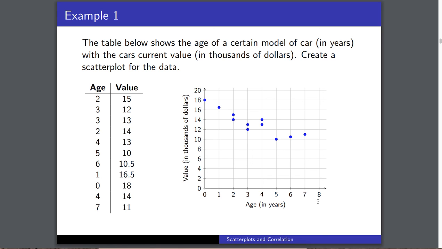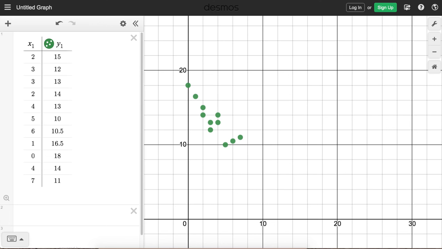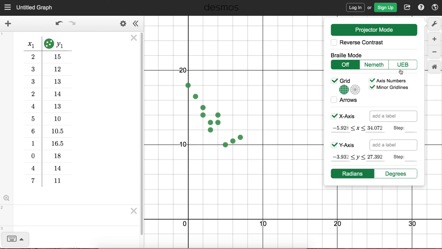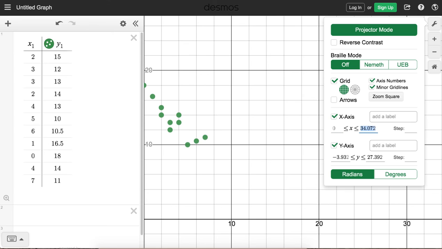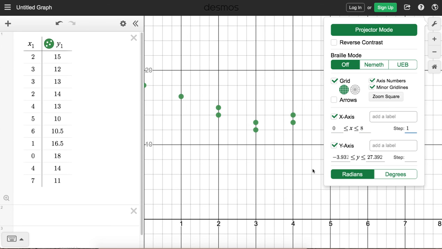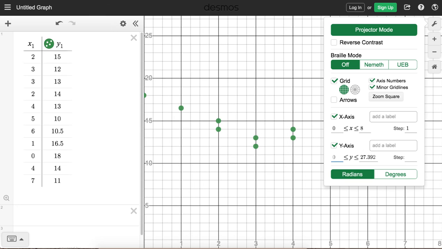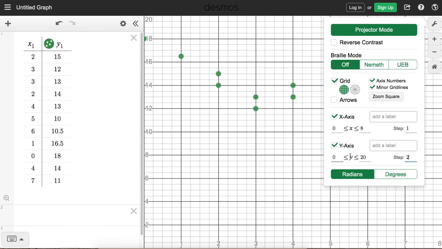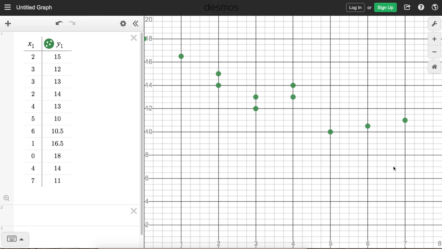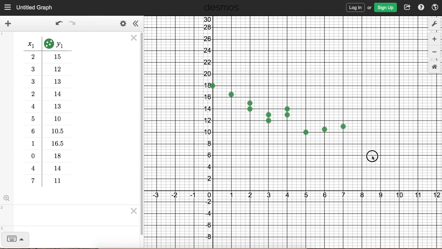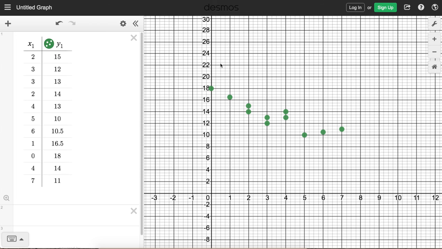So here I have the x values going every 1. The y values here go by 2s. Again, these are in thousands of dollars. If I wanted to scale my y-axis differently in Desmos, I could go to graph settings and then set my x value to be between 0 and 8, and the step is 1, and then my y values will go from 0 to 20, and the step is 2. So I have this. I can then just take a picture of this screenshot and put it into a file or whatever it is I need to use it for.